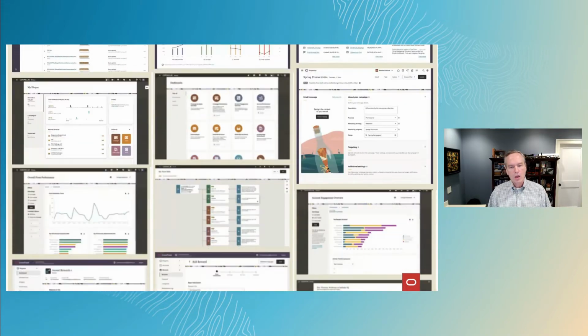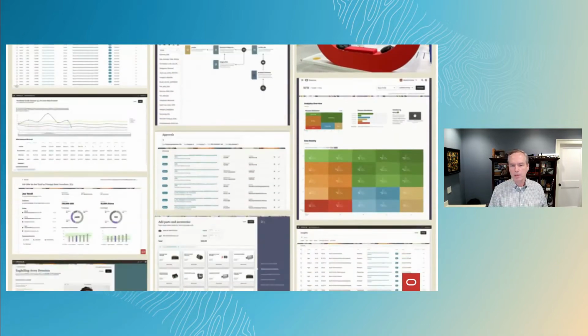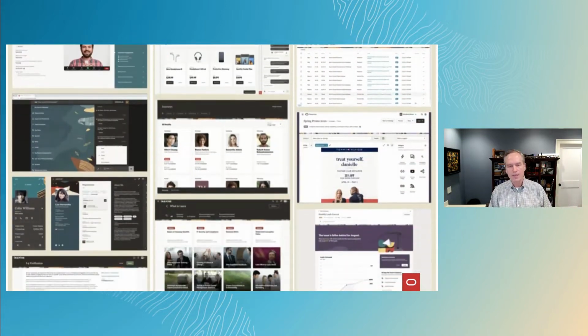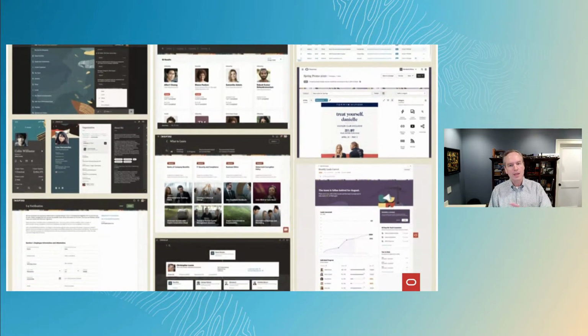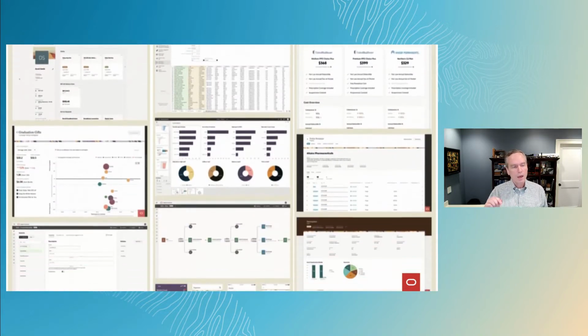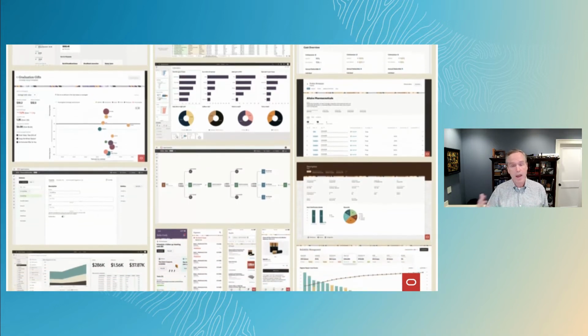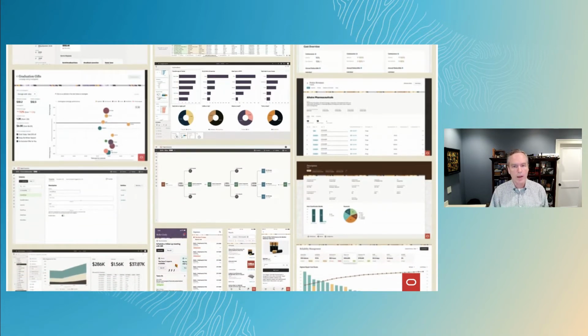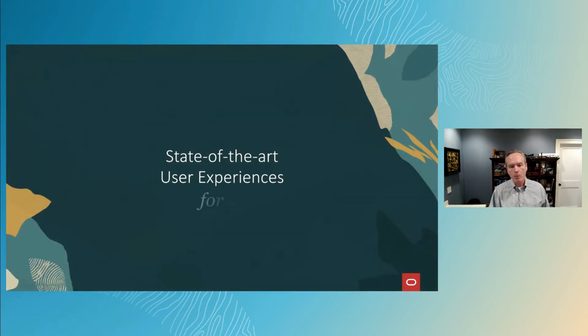And to do that, the design team has thought very deeply about the design system and then how that design system is implemented in the building blocks that I'll show you today. You see already in Oracle Applications Suite, lots of these applications rolling out. Every quarter, we have a new set of Redwood application experiences coming out. And we really want this to be not just for Oracle's applications, but for everyone's. And so we're trying to really democratize great user experience design and implementation for all sorts of enterprise apps across all industries.